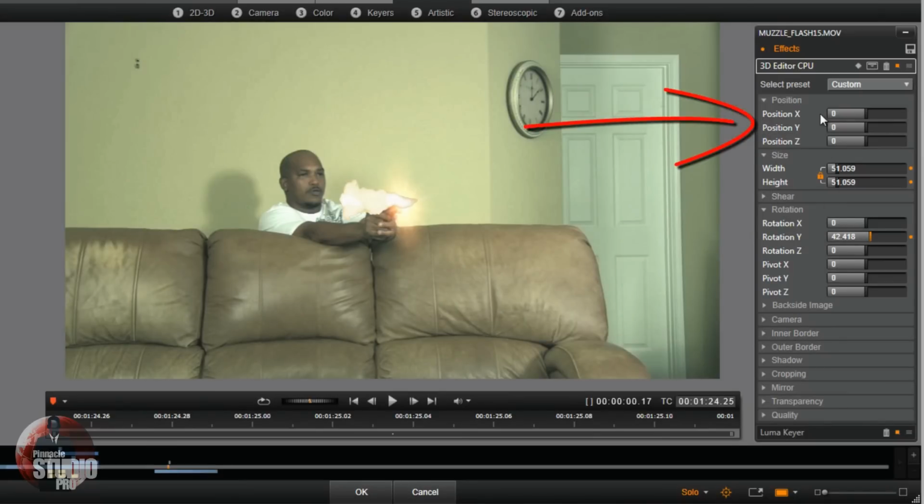And so, now I need to move it into position. So I need to change the X and the Y on this one. And of course, this will all depend on your muzzle flash and all that stuff. All right, so that looks good where it's at, right there sitting on top of the muzzle. And so far, so good.